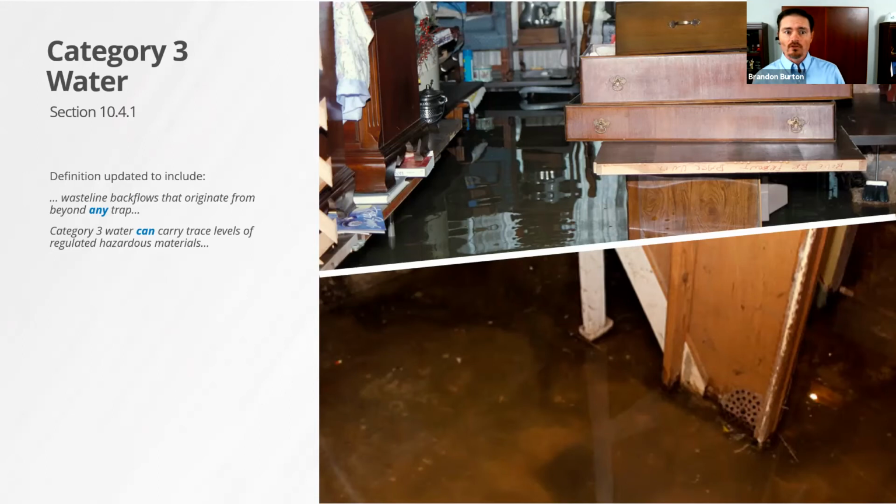If that trap was built into that plumbing system, it's there for a reason, right? Therefore, if water comes from beyond that trap up into the structure, it is automatically Category 3, unless tested and determined otherwise. Now, that's an out that is always there, right? If it comes from beyond a trap, and we don't believe that just because that trap was there in that unique circumstance it actually is significantly contaminated and grossly unsanitary, then we can bring in a third party, right, and have them test and evaluate to determine if it is or not.